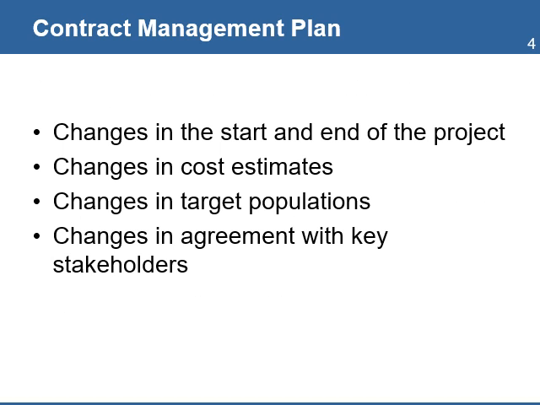In your review of the contract, you might find that some information might not be accurate or is incomplete. For example, the time from the design until the project is authorized could have been many months, and in that time, some of the assumptions may have changed, especially on time and cost estimates. You need to see if there are changes in the target populations and changes in agreements with partners or other key stakeholders. If you find significant changes, you will need to discuss with management and find a way to make the modifications to the contract.